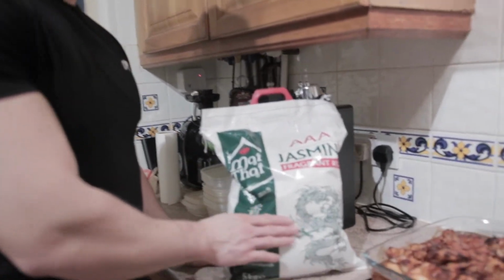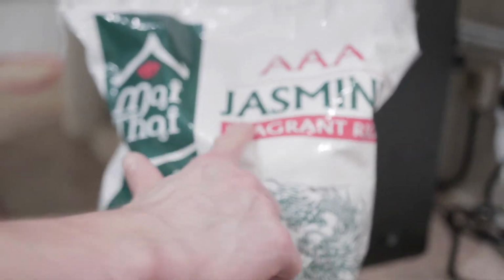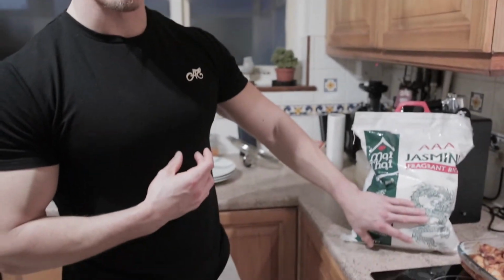It's all good. For the rice, this is the rice I always use because it's very nice for the shake. It's jasmine rice. I use jasmine rather than the basmati ones because the jasmine is nice after the cooking. It's not so starchy. So once I blend it up, it's just a nice and smooth shake. It doesn't have the starchy texture in it. It's really nice in the end. We buy this pack from the local shop. It's a 5 kg bag, comes to 7 or 8 quid.